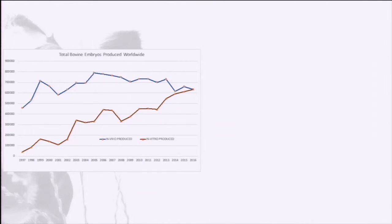This graph shows the number of bovine embryos produced worldwide. The top line in blue represents conventional multiple ovulation embryo transfer embryos — the traditional flushing of cows. The brown line, going back to 1997, shows in vitro produced embryos by the ovum pickup technique, using ultrasound-guided needle aspiration of the ovum then fertilised in the laboratory. In 2016, for the first time, IVP-produced embryos overtook the number of conventionally in vivo-produced embryos.